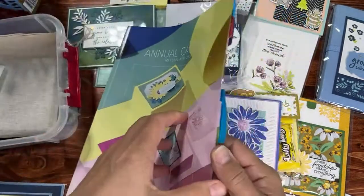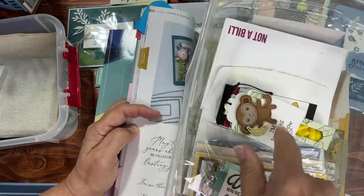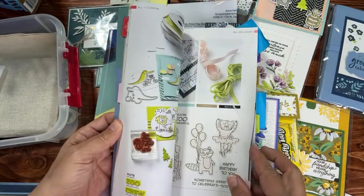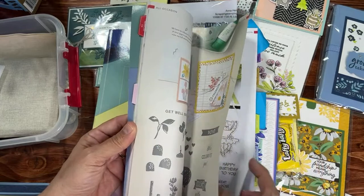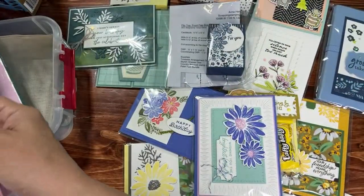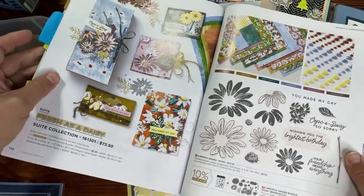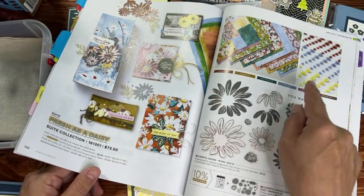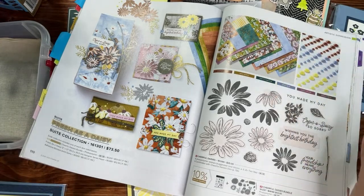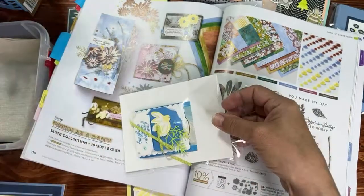All right, so now let's open up the swaps — we'll do the daisies first. I'm supposed to go through these, and I already showed another monkey one in part two which is really cool, so go back and watch those parts for more inspiration. Here's a suite called Fresh as a Daisy Suite Collection — you get the whole suite for one price, or you can buy things individually like the adhesive solid gems, Fresh as a Daisy Designer Series Paper, or Cheerful Daisies Bundle.